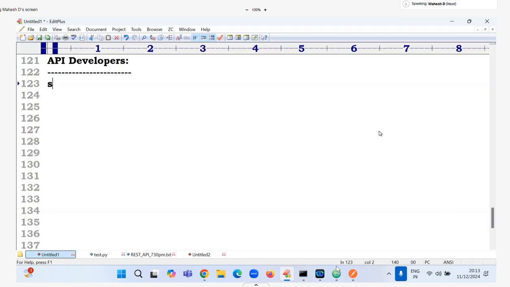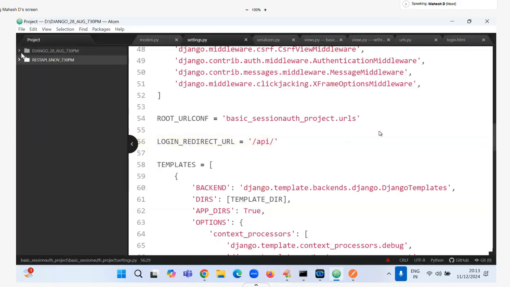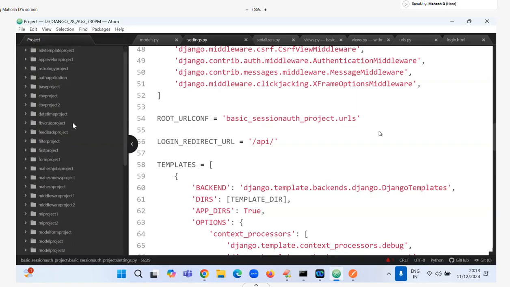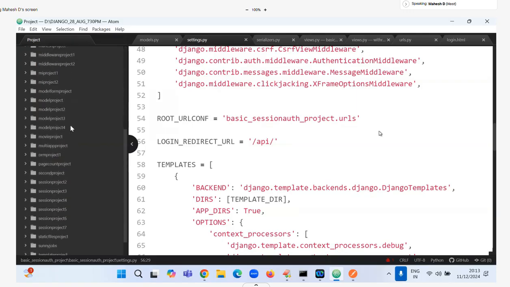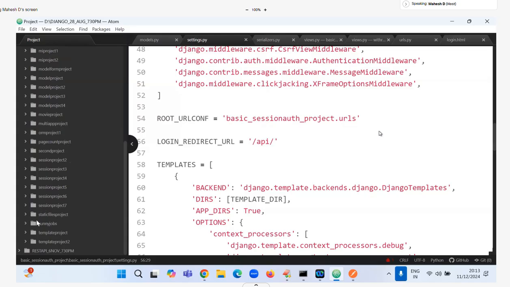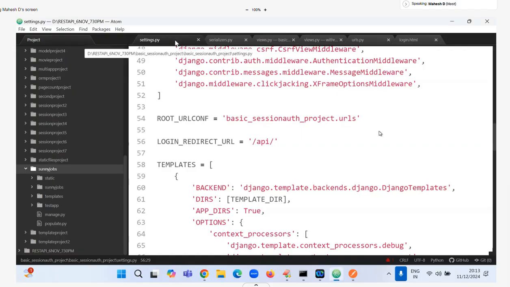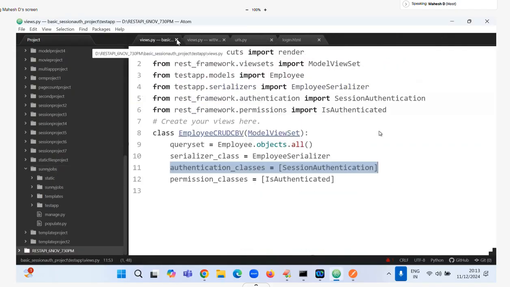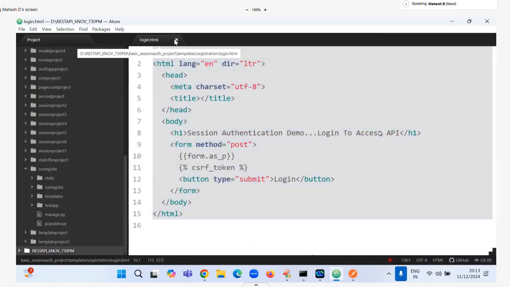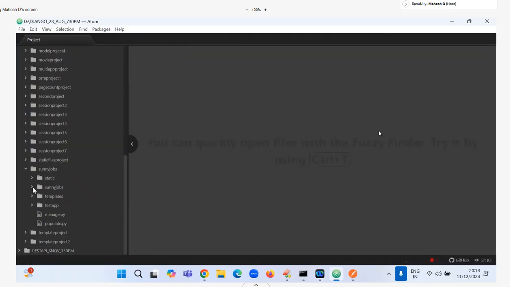Already in our Django, see, one project is implemented. Take any one of the projects. Sunny jobs are there, Sunny Jobs. In these templates, everything is there. You need to execute this one. Close all this. Now, for an existing project, how to create an API? That is the major thing.